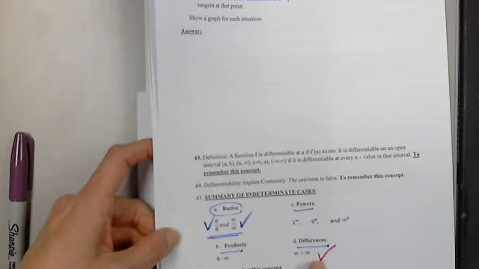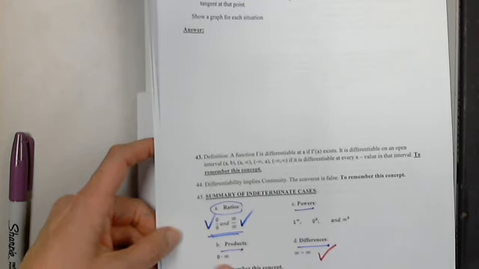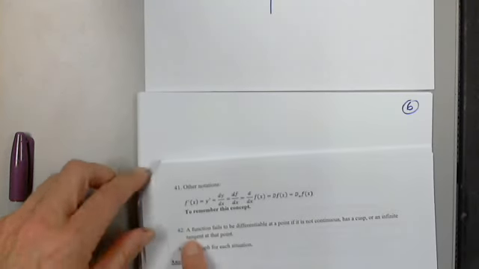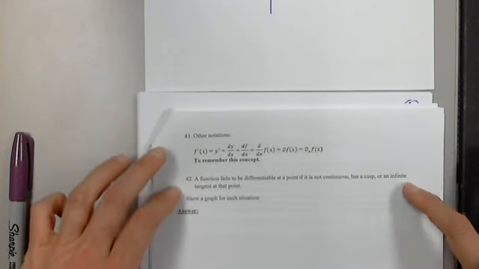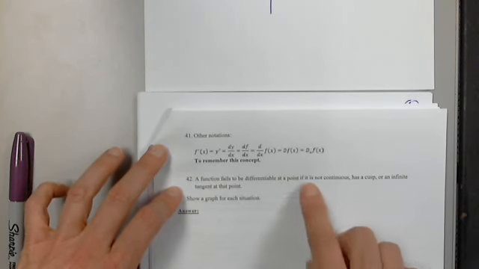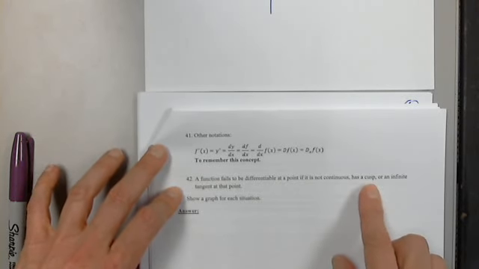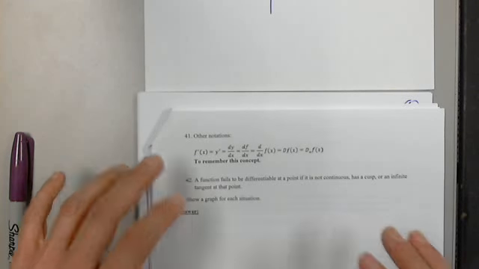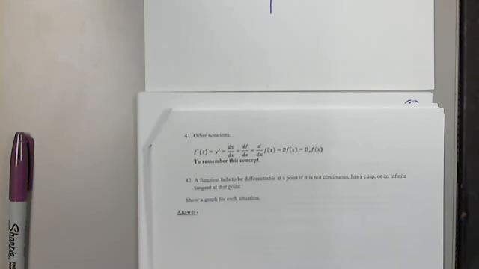So we encountered these 3 indeterminate cases. We did not encounter any powers, and we did not encounter the product yet. And number 42 is just what we showed in class. A function is not continuous or has a cusp or a corner or an infinite tangent. So you can put those graphs in here. Please do not turn this in. I want you to keep it to study from. Just make a copy of what you're turning in so you can also keep that with you, so I can post the solutions on Thursday.